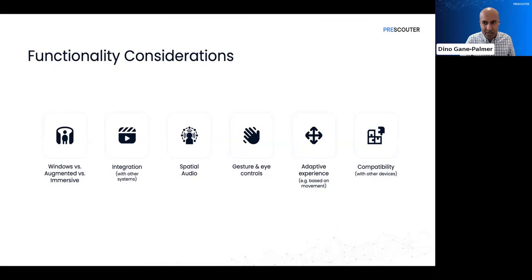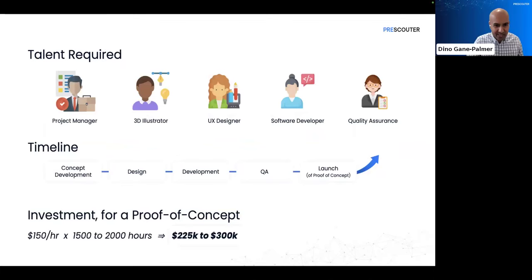Right. And then we looked at this purely from the software application development side. So, the types of folks you might need to put together an application, for example, for the Vision Pro or another headset. We have some of the types of roles that you might expect and the timeline, in terms of investment and bill rate. Any feedback on this? Any thoughts on this?